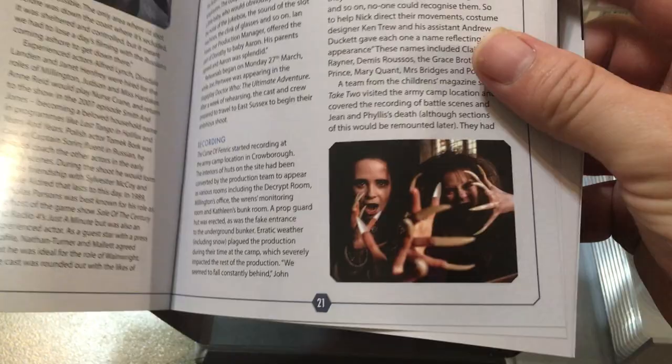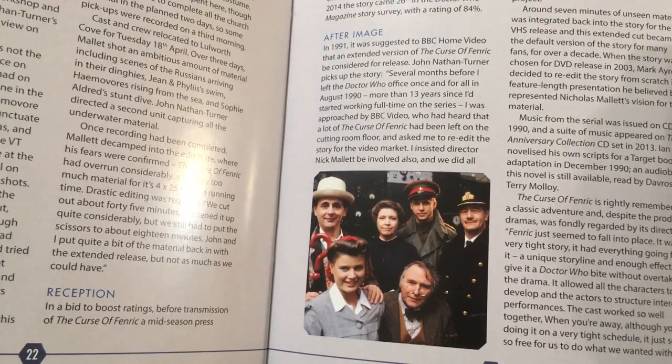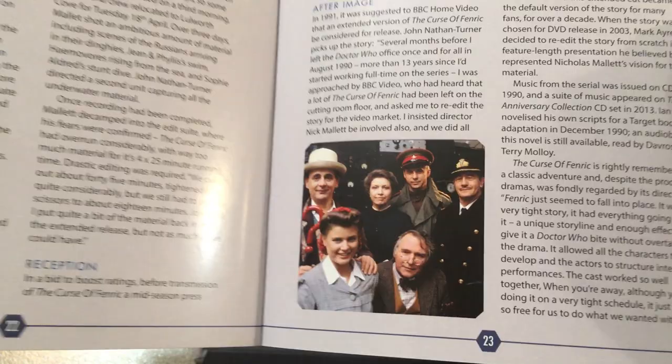This season is definitely Sylvester McCoy at his best, by far — he's so good in it. I believe that's Nick Parsons; he just passed away. I think maybe today from when I'm recording this, right after the set released — I believe he just passed. It's like 96. And of course Survival, the final episode of the original series, which is great and has a fantastic speech by the Doctor at the end that closes it out that I really enjoy.